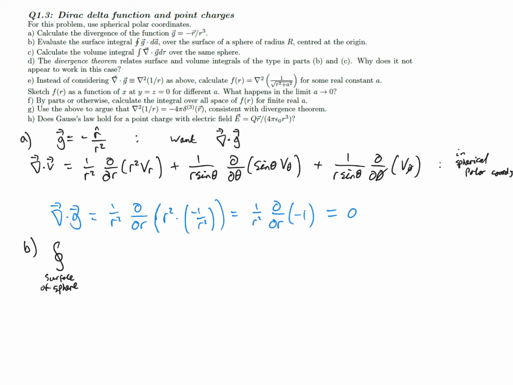So we're integrating over the surface of a sphere of g dot dA. dA is the usual vector area. It's integrating over the area of the sphere. The vector in question, at every point of the surface, is a vector pointing outwards, normal to that surface. By convention, the vector is pointing outwards from a bounded volume. And the sphere is of radius r, centered at the origin, as convention would dictate.